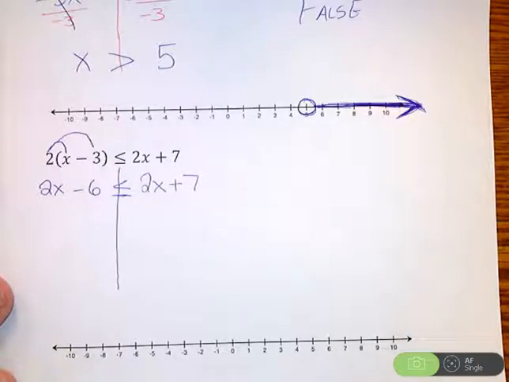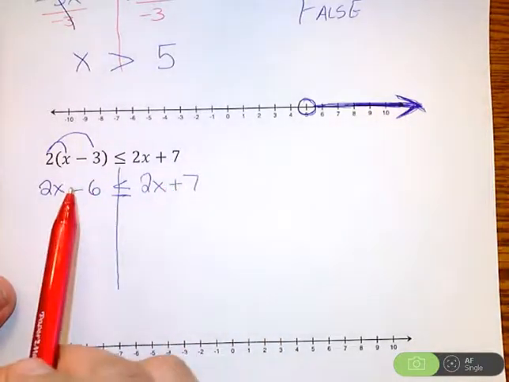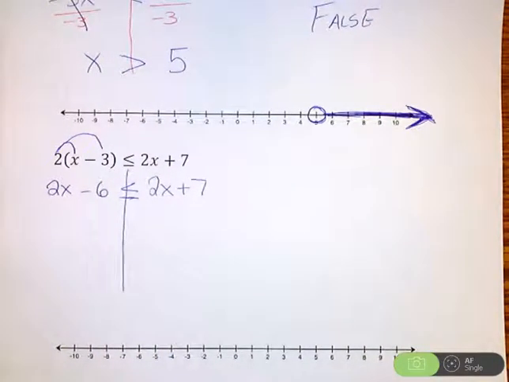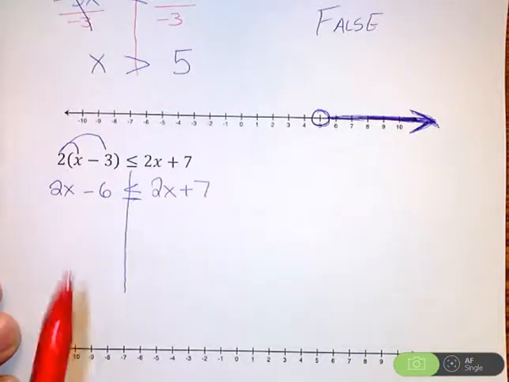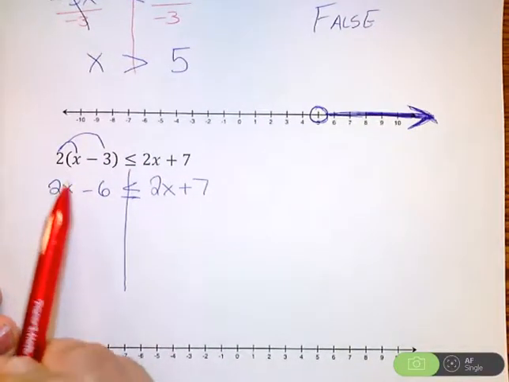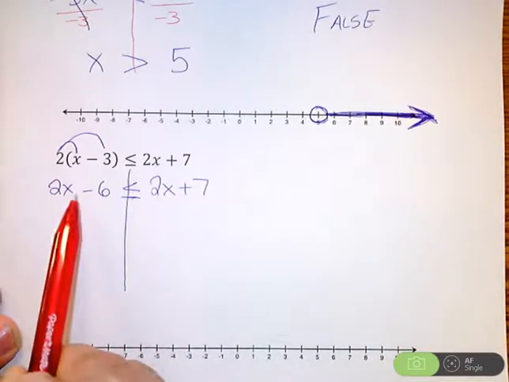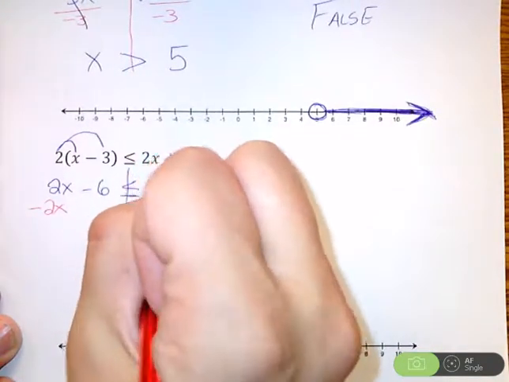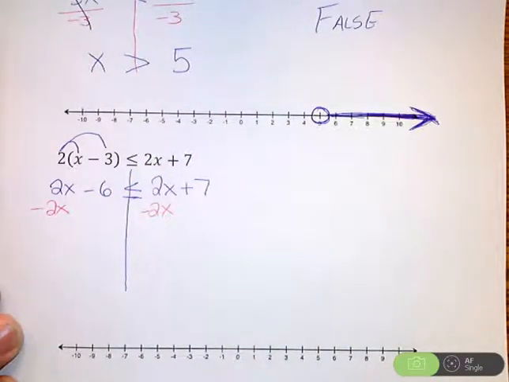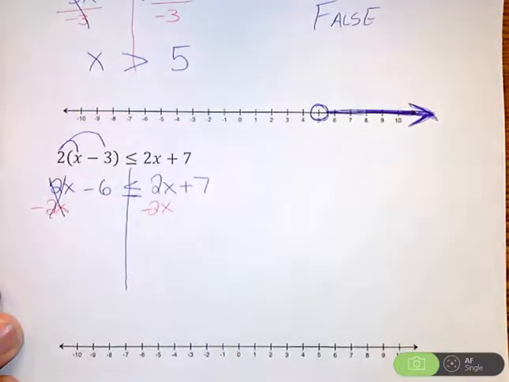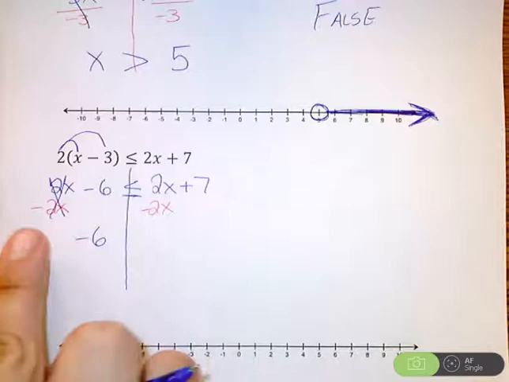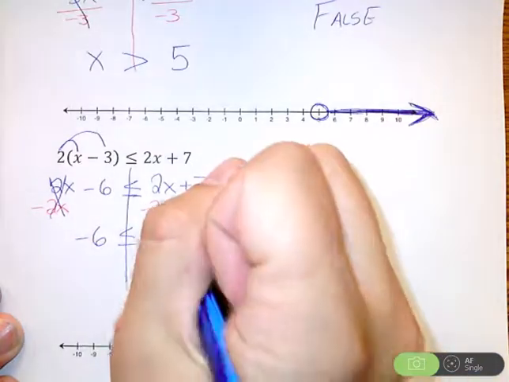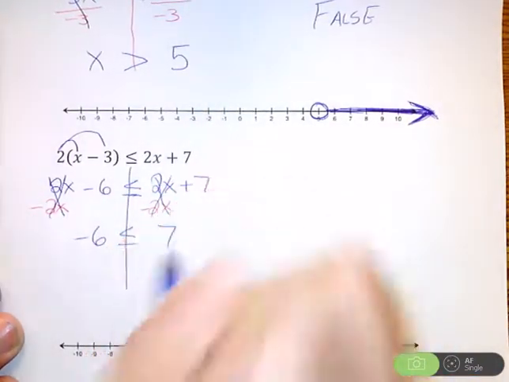So now I'm ready to solve this. Distributing's done. I do see that I have x's on both the left and the right side. So before I start thinking of doing PEMDAS backwards, the order of operations backwards, I'm going to try and get these x's on the same side. So I'm going to move this 2x to the right side. So I need to bring both the 2 and the x over. So I'm going to subtract 2x over here, which means I got to do it on the right side. But when I do that, 2x minus 2x, that's gone. I have a -6. Since I'm just subtracting, the inequality doesn't change. On the right side, I have 2x minus 2x, which is gone. And I have a 7.